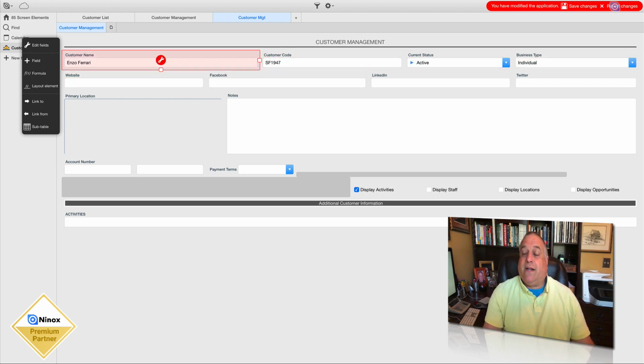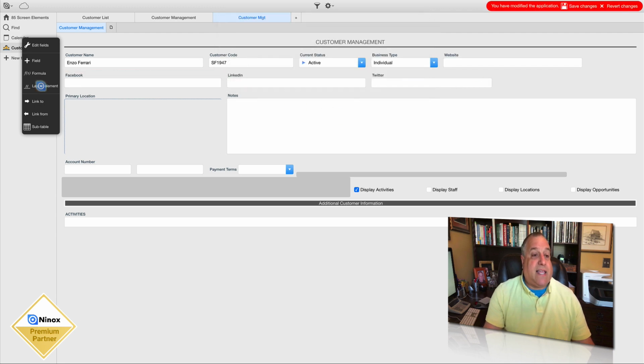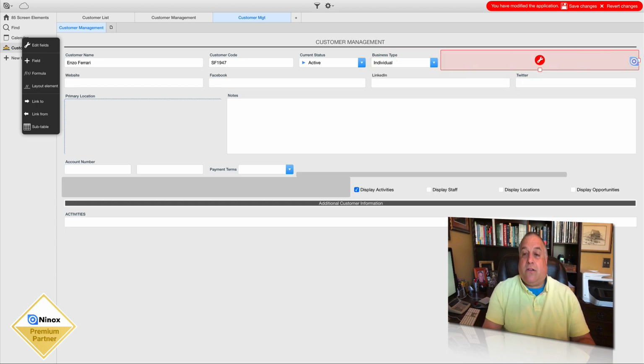So what I'm going to do, and I'm going to click Revert Changes to undo the changes I just made, I'm going to leave these fields in their current width, which is the width that I want, and I'll delete this one and show you how we did it. I'm going to select Layout Element, and I'm going to select Space. Layout elements, as I mentioned previously, are always placed at the bottom of the screen. I will grab this new element and drag it into position, taking up all of the area on the first row, forcing the website field to be the first field on the second row.